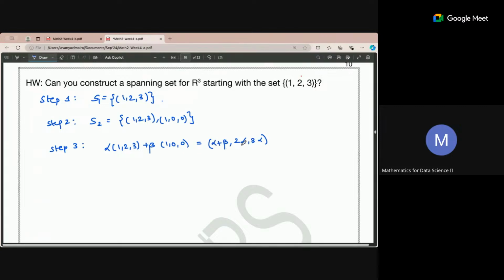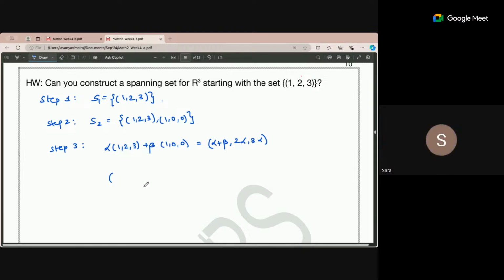So what do you observe? The second coordinate and third coordinate are multiples of alpha. If you break this rule, then that cannot be inside this linear combination. That is how you are going to choose another vector. Here you are having alpha, 2 times alpha, 3 times alpha. So whatever number you have in the second coordinate, it is 2 times one number, and the third coordinate is 3 times the same number. If you are able to choose numbers such that you cannot write them as 2 alpha and 3 alpha, then you are done.